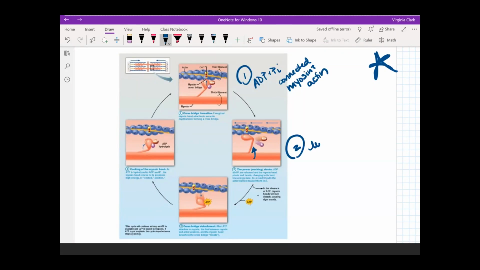So you lose ADP plus the phosphate. And you have pulled the actin. So you can see how here it's being pulled this way. You'll notice this way is this way, and the middle is the M line. So you're pulling it towards the midline. Essentially what you're doing is you're taking the golf club head, you're attaching it to the thin filament, you're moving the golf club head so it pulls everything towards the middle.